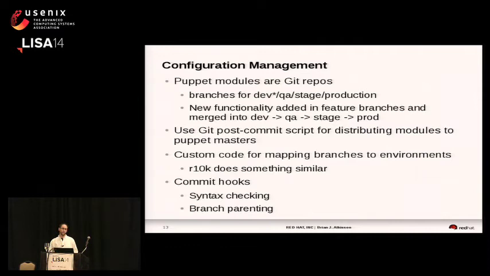We also have hooks to enforce the branch parenting, which, and I'm not really familiar with whether R10K does this or not, but if you use Git branching, parenting can be somewhat of an issue. So we have a variety of scripts that enforce that the dev branches are a child of QA, which are a child of stage, then child of prod. And this really enforces any code that goes into prod to be tested in every other environment first.